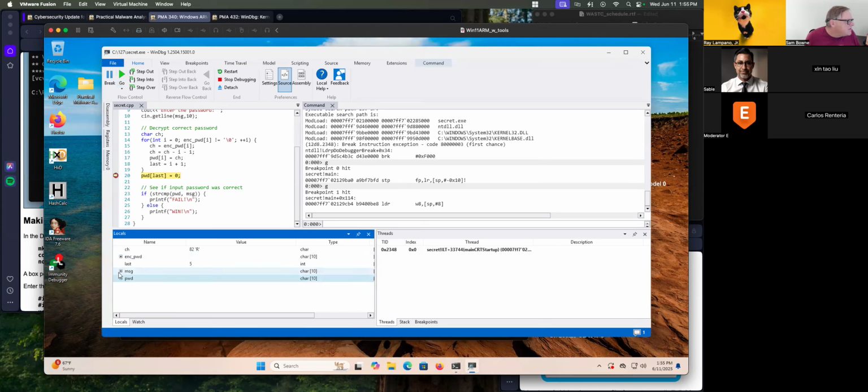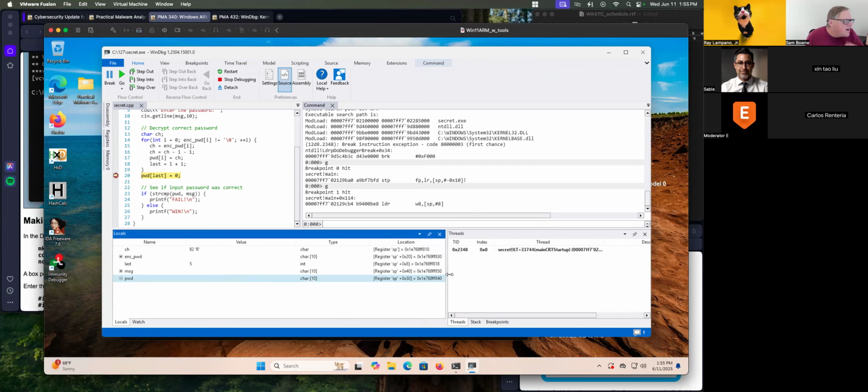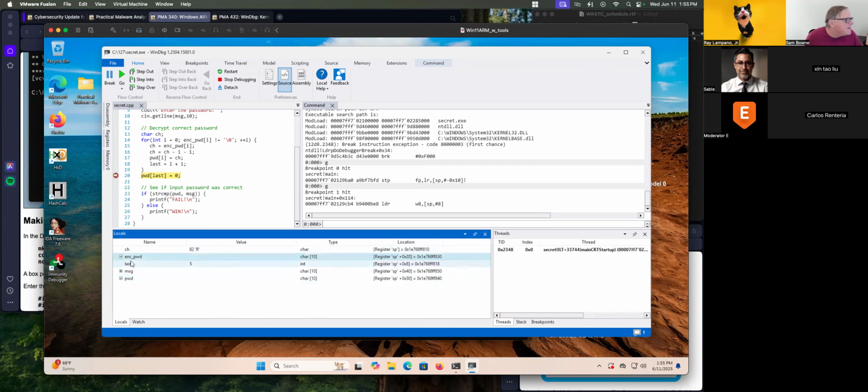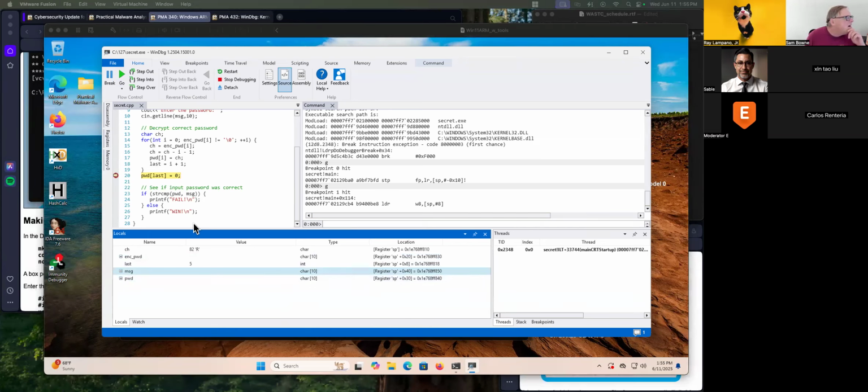Here's the message. Looks like this debugger on ARM doesn't work very well. So you can get this far in the project, but you can't actually get the flag, which is mighty rude. And it looks to me like WinDebug on ARM is not really up to working, although it did work when I downloaded the sort of beta version of WinDebug on ARM when I wrote this project. That's a little bit rude.